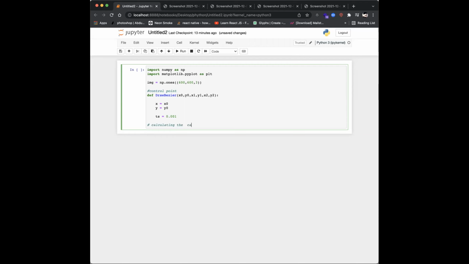The values of t are greater than 0 and less than 1. So our t over here equals 0.